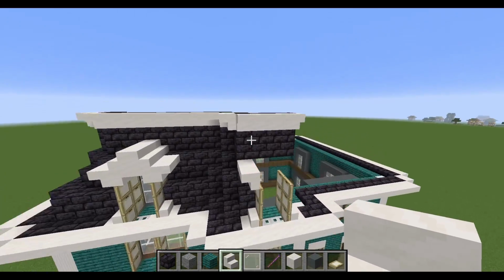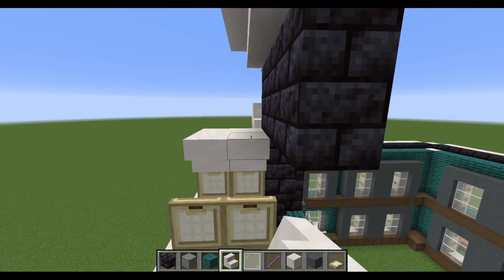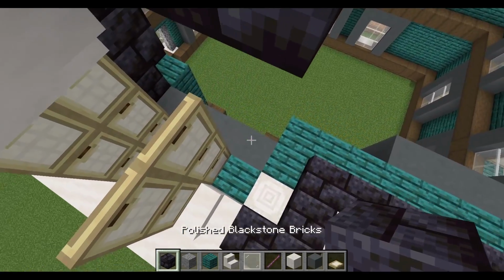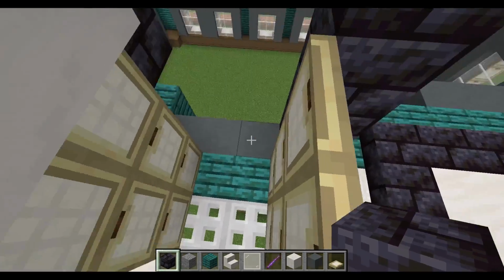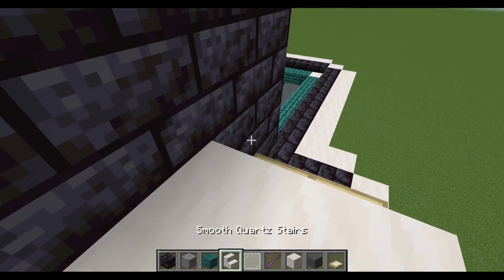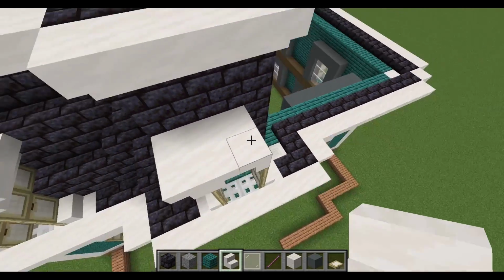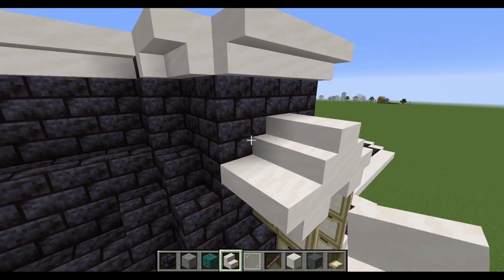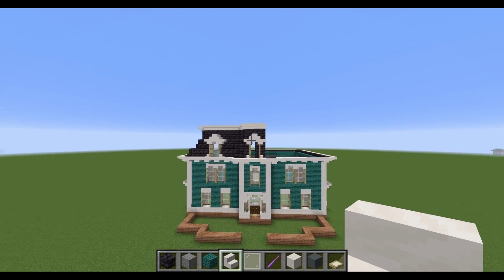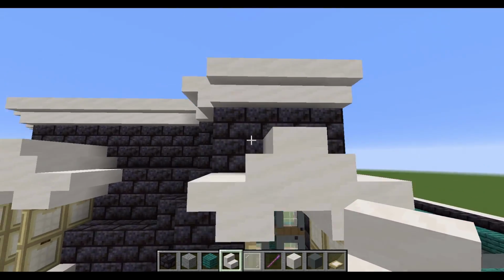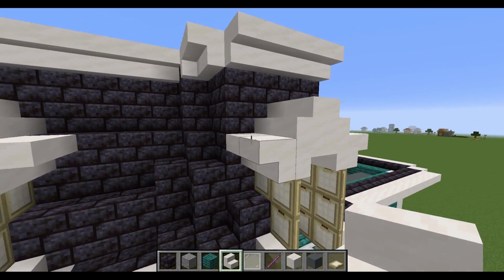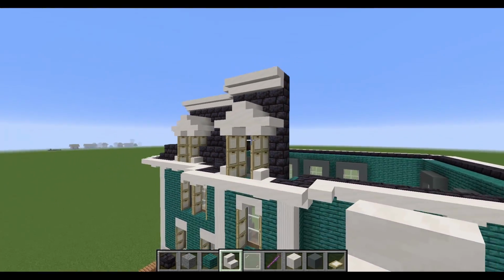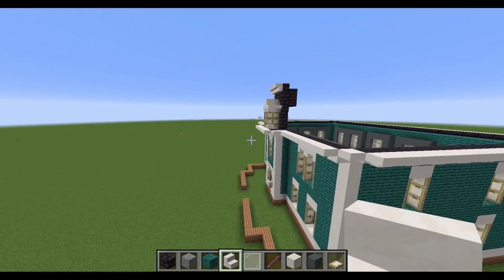And let's finish off this dormer. So same again, upside down stairs, trying to act as the roof there of this sort of archway. Building up this black stone here just to get a little thing to perch on, because that's the only thing with stairs. Without the debug stick, you do have to do that sort of thing. And hey presto, you got yourself a dormer window here. So that's looking nice and fancy. And then above that, obviously, you've got this cornice here. So it's not as far back as the other one, but I think it works quite nicely still because it just sticks out and it looks good.